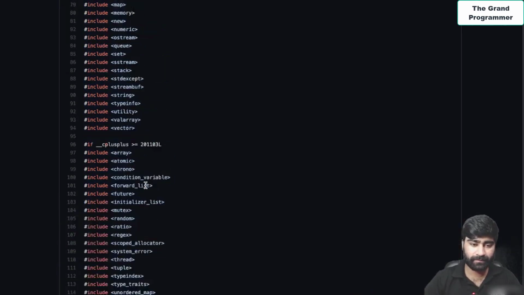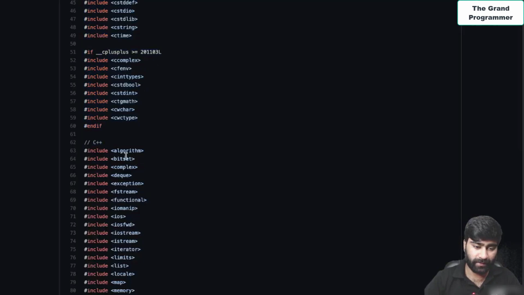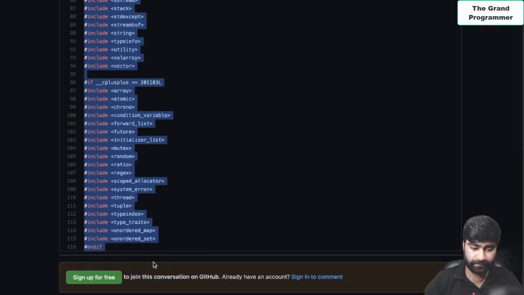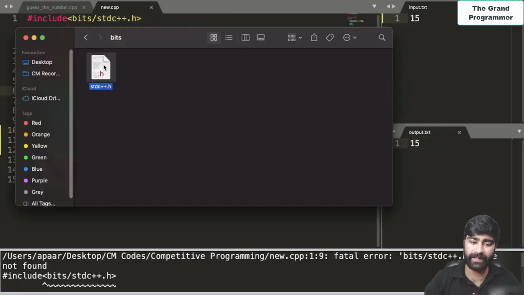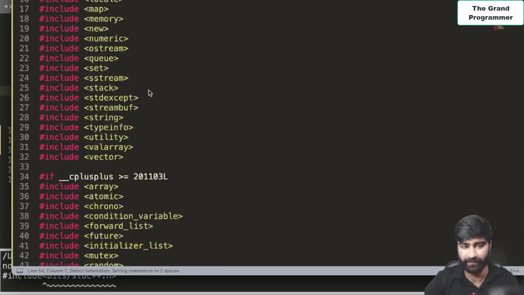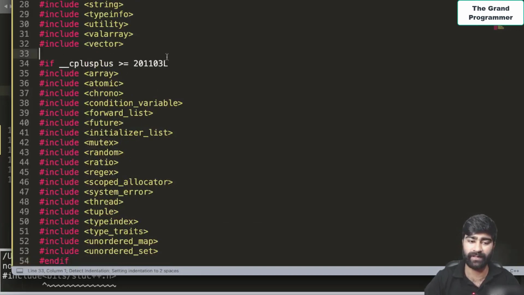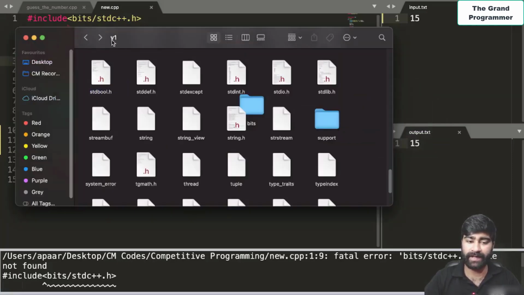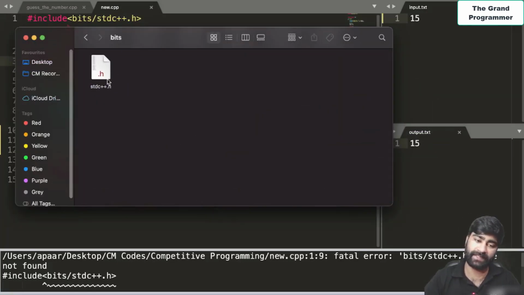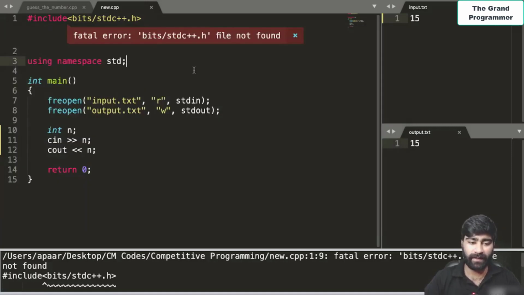I've copied this. Now we just have to paste all the header files inside the new file that we made, the stdc++.h file. Let's paste this, save it, close it, and so here you can see inside v1 we have bits/stdc++.h. Now let's build this.